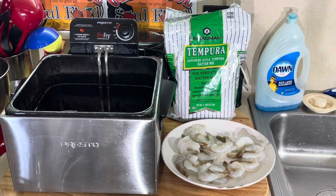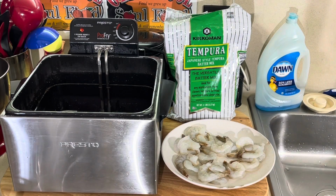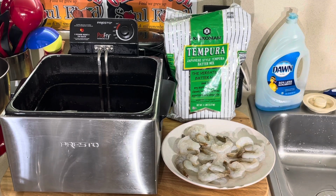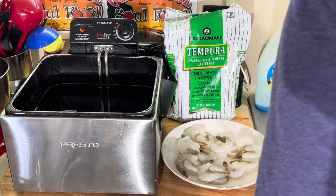All right, y'all, I think last week I did fish. This week I'm doing what I think everybody loves. If you don't love it, I don't know what's wrong with you. Tempura shrimp. You know, the shrimp like you get in the Asian restaurants, that nice, light, crispy crust, tempura style. I did catfish one day already, and I'm gonna show y'all.